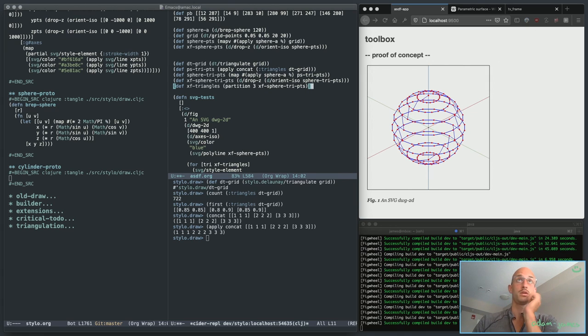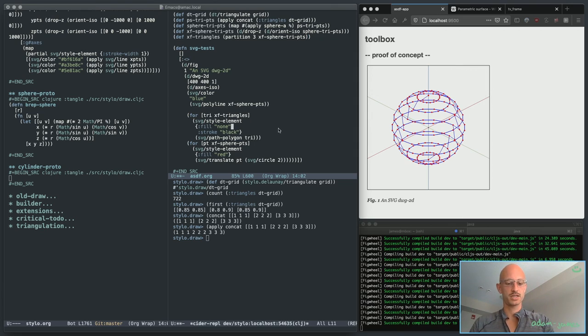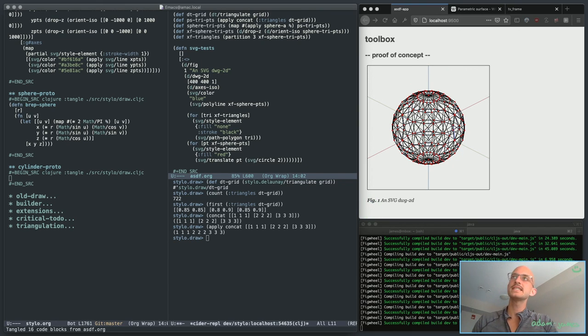Okay. Moment of truth. Does this create triangles? Whew! It does indeed. Okay, that is hard to see, but looks really cool.